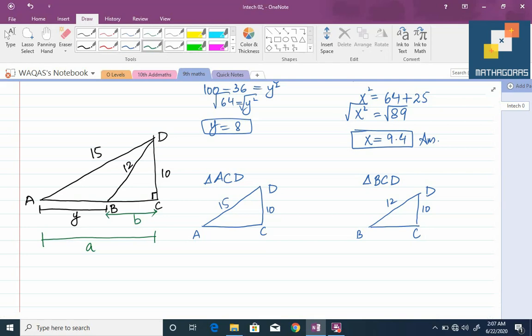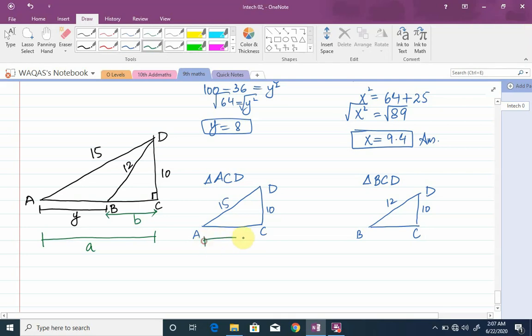The value of A till C, I mentioned it A in the main diagram, just right here. And B till C, I mentioned in the diagram, it's B. Now in our sub diagrams, I need to find the value of A and B. So splitting your question into parts is very beneficial. It makes your question very easy.